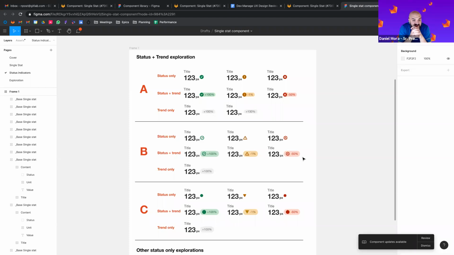I think for efficiency of information, the small icon for status only might not be helpful, because then you have to know what those symbols mean.